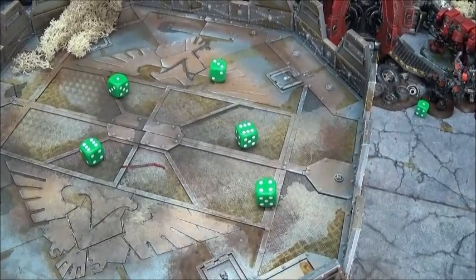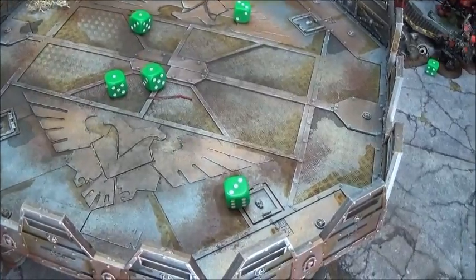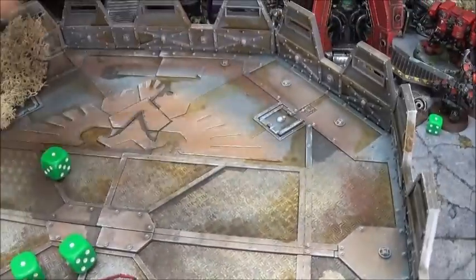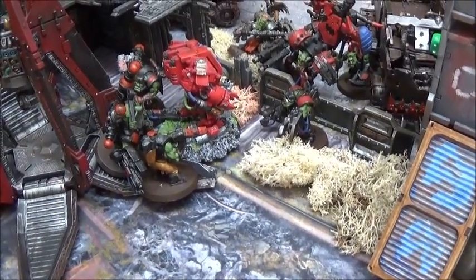3 pens. Do you blow me up though? 3 chances to blow me up there. And you don't. So, those guys will get to consolidate. How far do they consolidate? 3 inches plus Crusader means he can go a little bit further. But the Librarian Dreadnought is down.